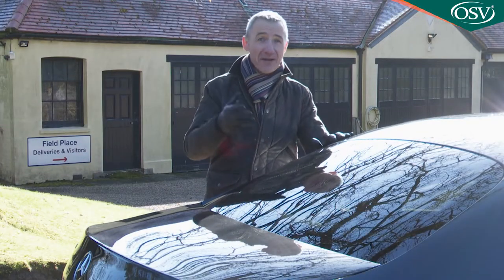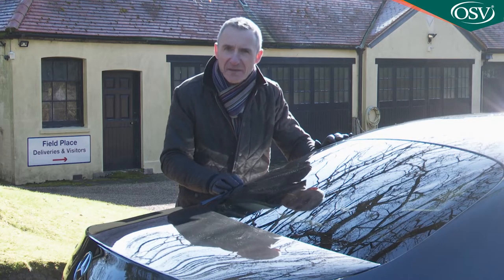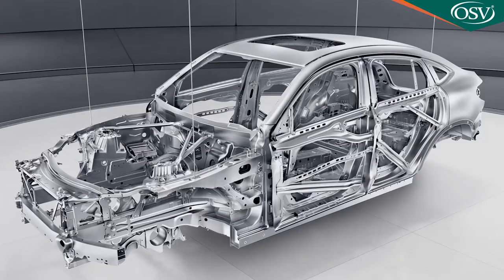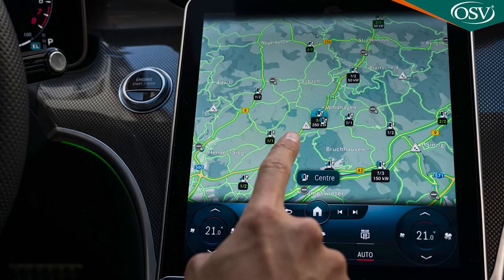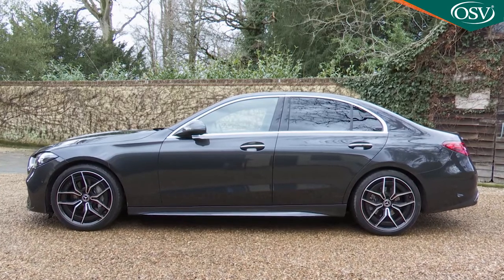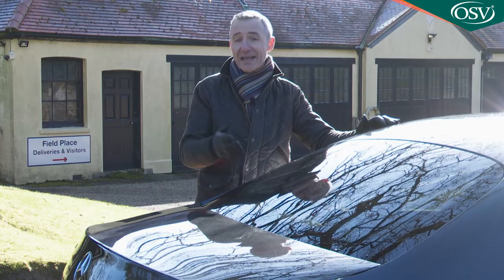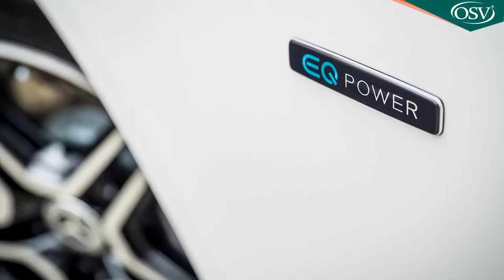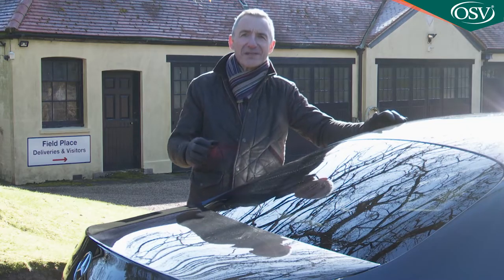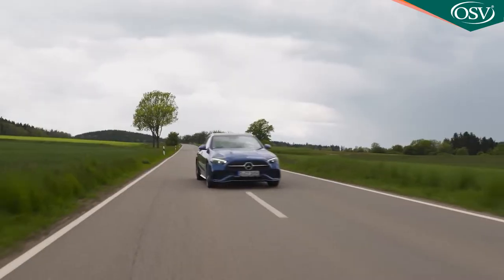These days, the C-Class doesn't have to be the cheapest saloon Mercedes makes. That role is now occupied by a four-door version of the front-driven A-Class, so there's more scope for this car to include pricier technology. Much of this is borrowed from the latest S-Class limo, including the updated MRA rear architecture platform and the opulent screen-centred interior. This new era C-Class faces more competition than ever before — not only from class favourites, but also from SUVs and EVs, including Mercedes-Benz's own G and EQ series lineups. Can this C respond to the challenge? Or does this swoopy Mark V model represent the last of a traditional breed of mid-sized saloon and estate models?